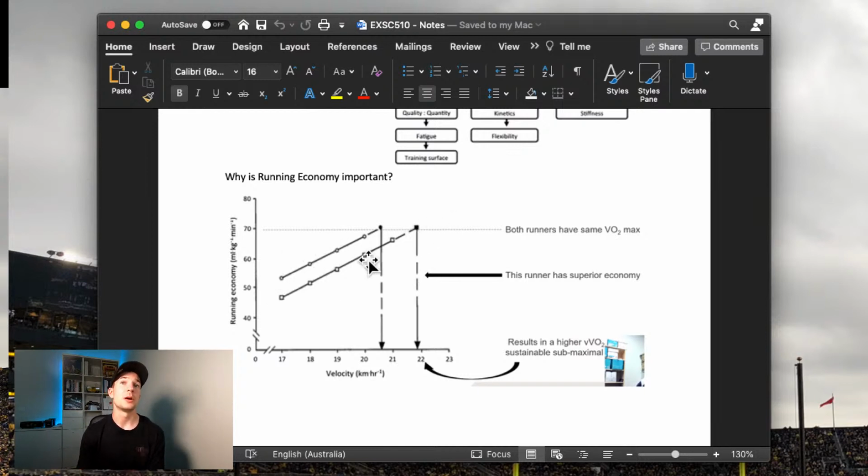We even see this between the same person as they become more highly trained. Same VO2. We don't get any extra oxygen usage, but we actually get them at a faster speed. I'm also ticking that box and saying that's a significant improvement. I want to see that. If you can produce the same oxygen consumption for a higher output, bonus.